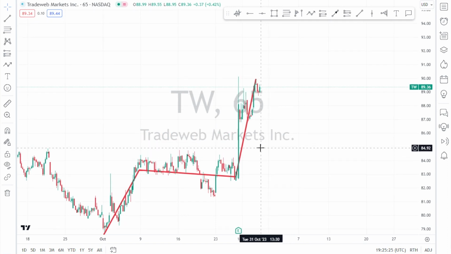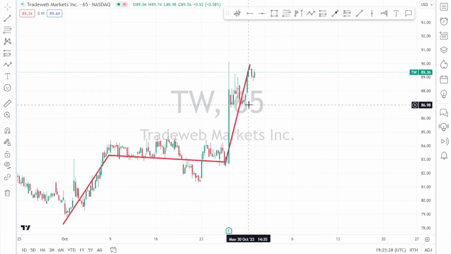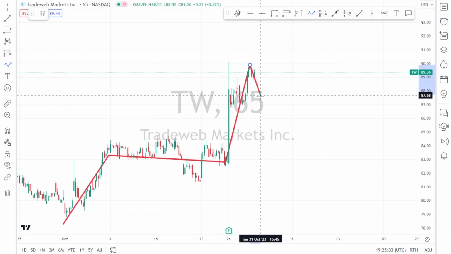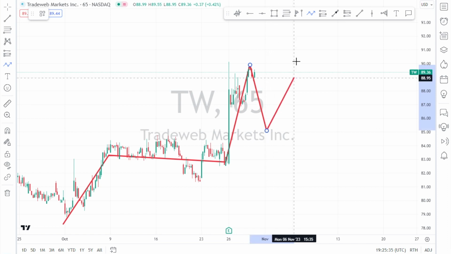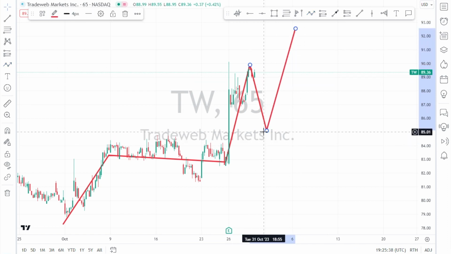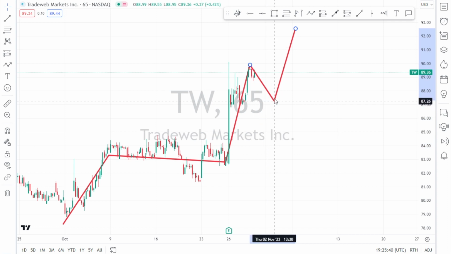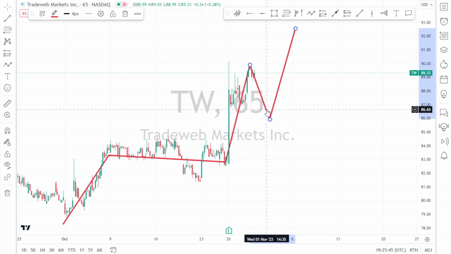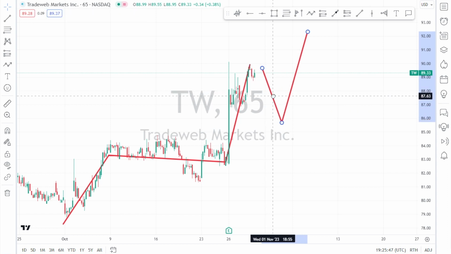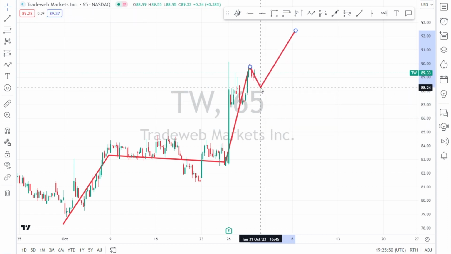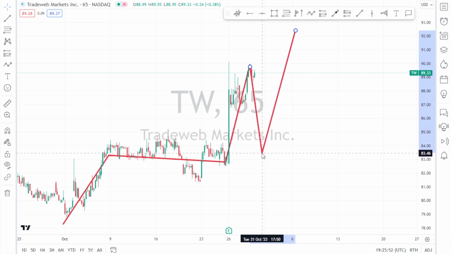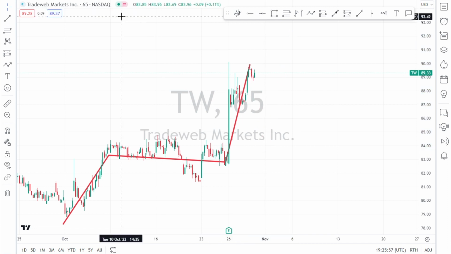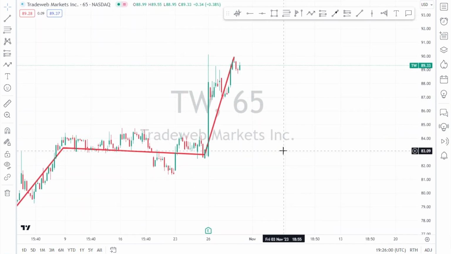Okay. All right. Now, as you look at this, what I think is going to happen here is that it pulls back somewhere and makes a new high. The question is, where does it stop on the pullback? Right. So that's the point that I want to enter this thing. This section hasn't happened yet, but this is what I'm anticipating. It could do this, it could do that. Anywhere from here all the way down to here. So we've got to try to make some educated guesses on where that might be.